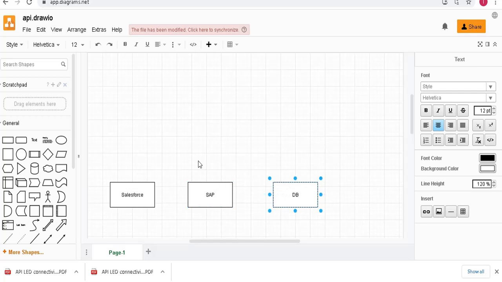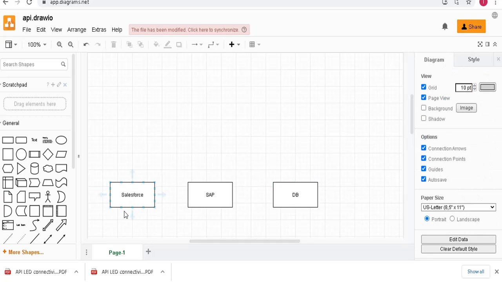While deploying these, these three are three different APIs. It means these three are three different REST APIs, normal REST APIs. You will assume that. But you can name them while creating the project or while deploying into CloudHub as Salesforce System API, SAP System API, Database System API, Sys API or SAPI.